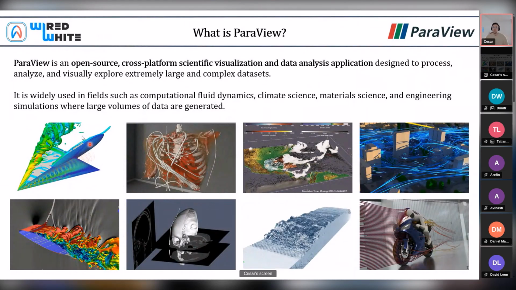It can be used for aerospace applications, but not only, it can also be used in medical applications, weather forecasts, multi-phase simulations, building aerodynamics, and also sport aerodynamics. So it doesn't have a unique area of specialty. It's a software that can be used widely. And if you have any kind of data set, probably in ParaView you can load this data and render it in a nice way.